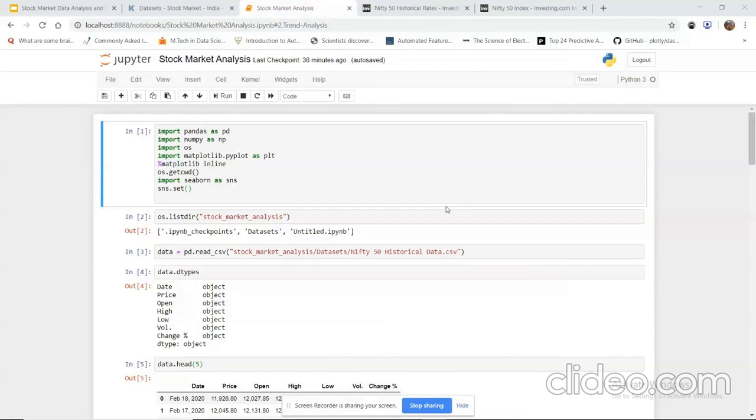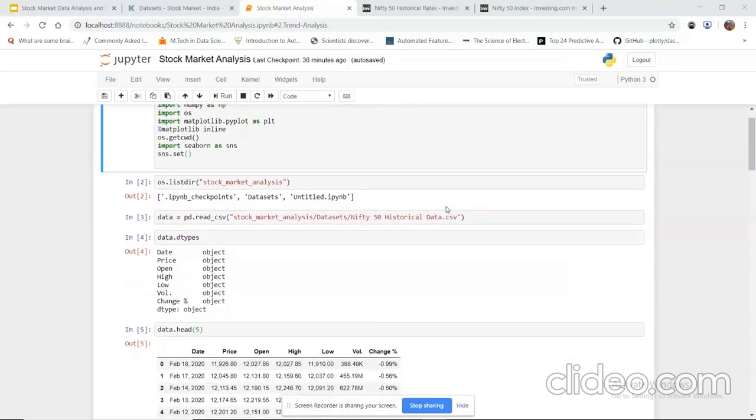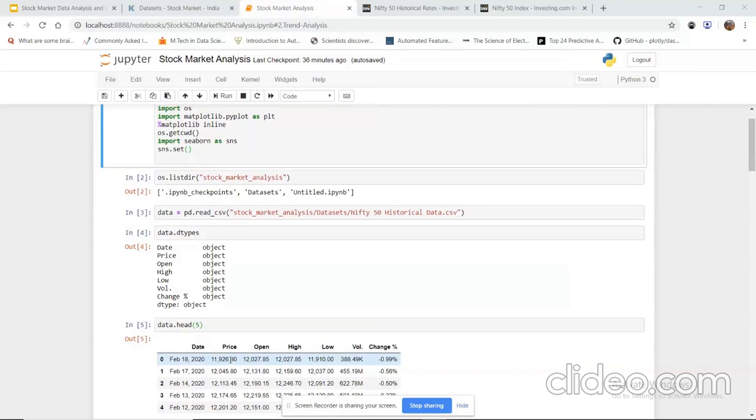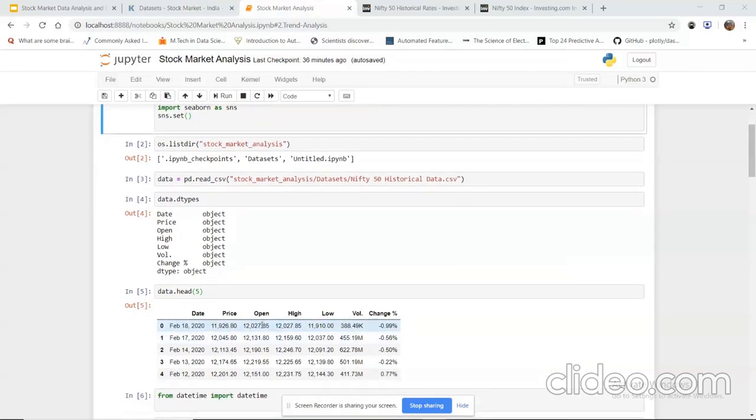So first of all, stock market analysis is simply buying, exchanging or selling stocks to other companies, and there will be a particular price for that. There are various kinds of prices. At the end of the day they fix the price, and this is the open price, that means the starting price. This is the highest price of that particular day, this is the lowest price of that particular day, this is the volume of the quantity that can be sold to another company, and this is the change with respect to the previous value.